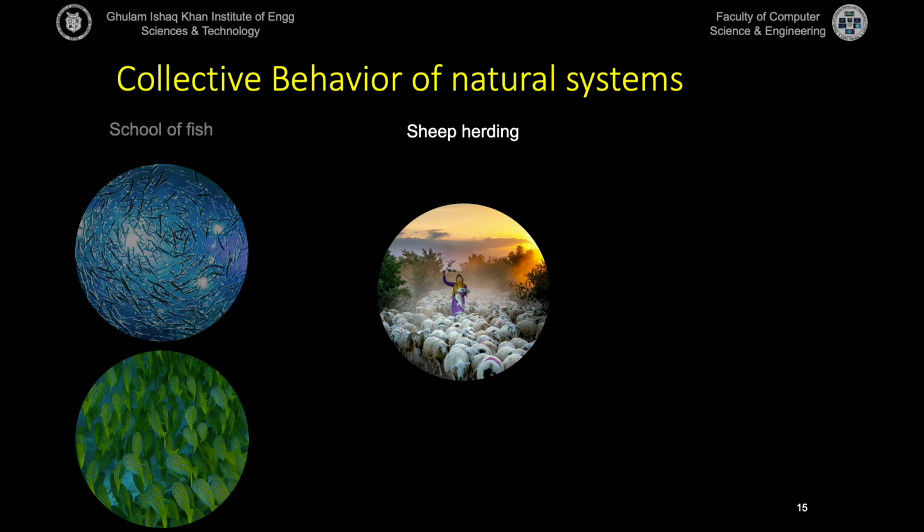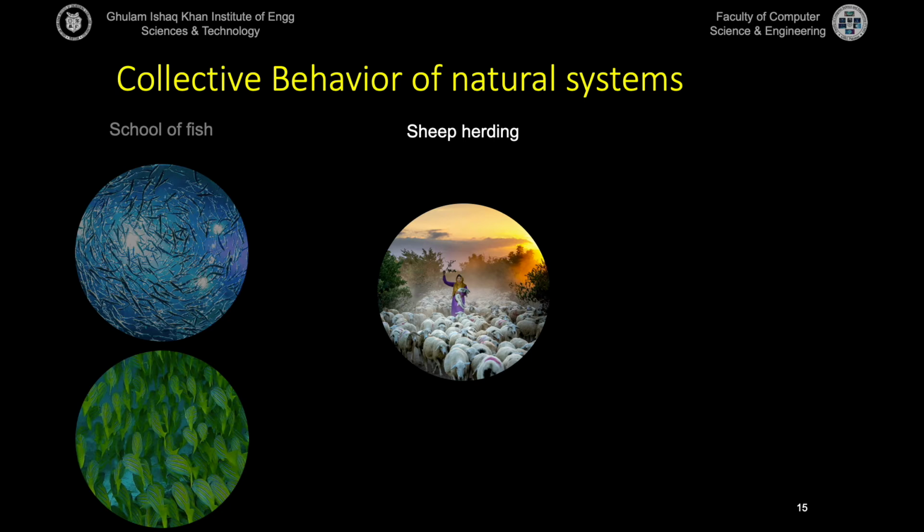And now coming to my last example for a natural system where individuals are coordinating with other individuals without having a central coordinator or central person who's making them coordinate, is basically the herds of animals. So for example, cows or sheep or deers or any of the four-hoofed animals, even for example elephants, they all have got an amazing herding sense.